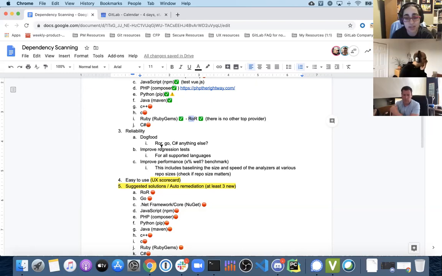And then some other things, like how fast are analyzers on a particular test project and does that change over time? So I'm not looking at a speed, I'm looking at whether our speed changes drastically when we do an update, like from 12.10 to 13.0. Do we go from X number of minutes on this one particular test project that hasn't changed to twice as many minutes?